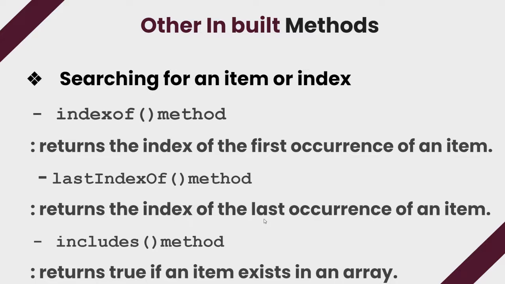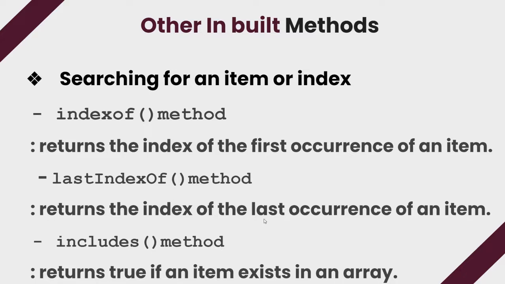Also, we have the next method, which is the lastIndexOf method. Now, this method would actually search for the index of an item and it would return the last occurrence. So this means it is going to return the last time the element appeared within the array. So this particular method actually works when you have multiple elements occurring within an array and you want to know the last time that particular element happened to be there, because an array can have multiple elements.